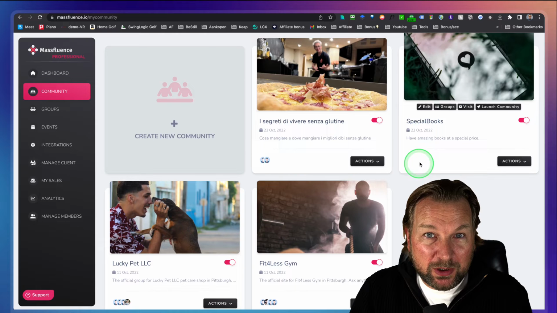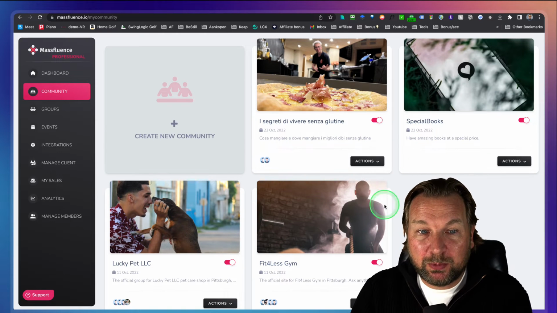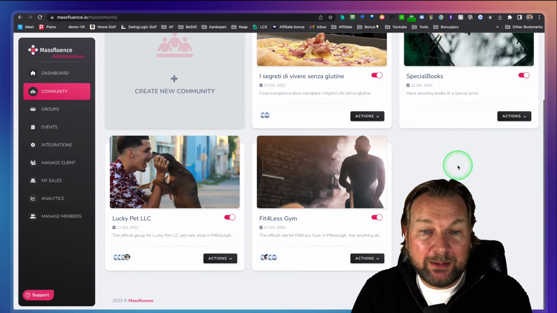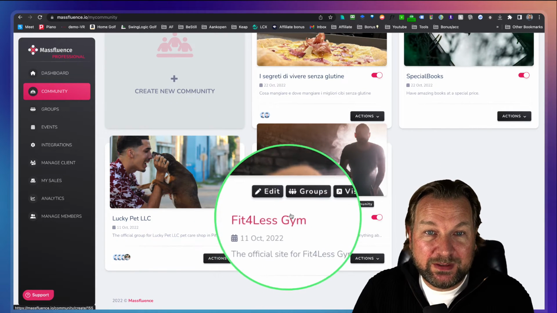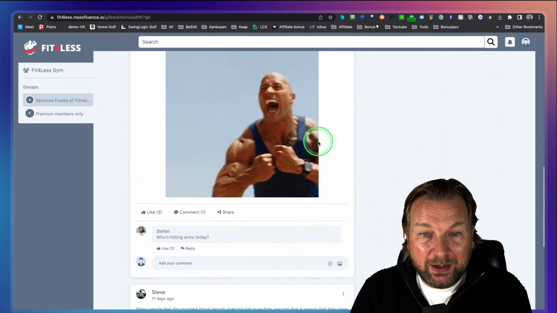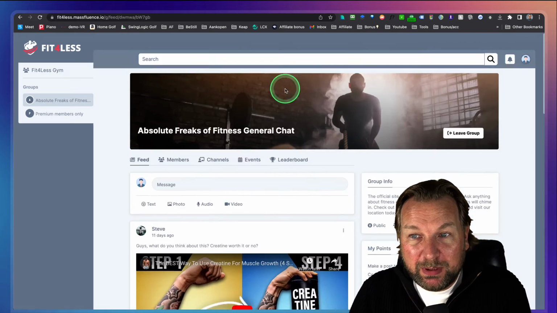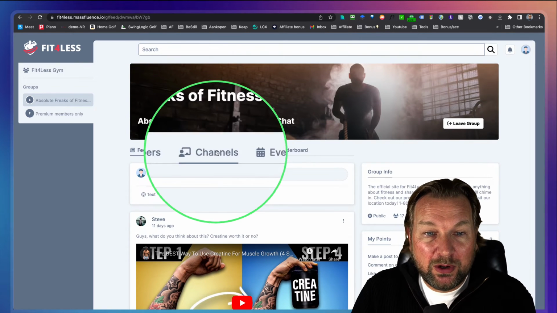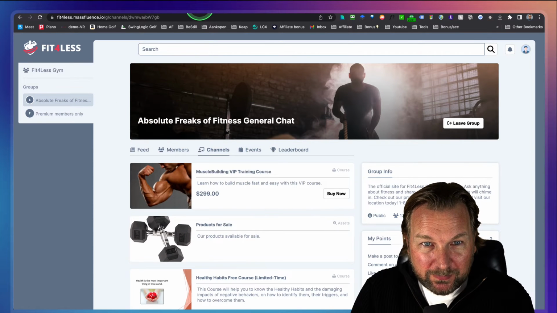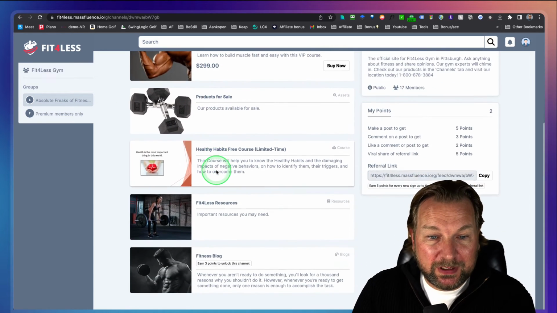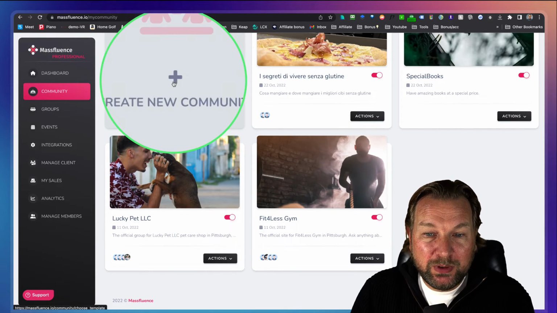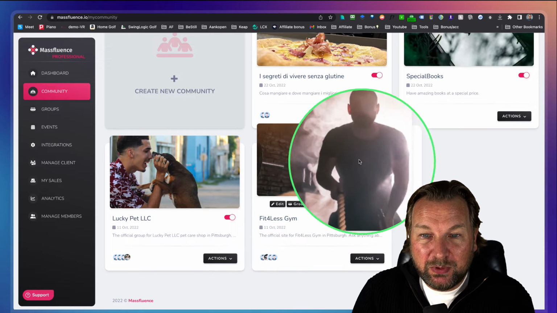And as you can see, there are 4 communities inside of this dashboard, and you create a new community simply by clicking this plus button. But I'm going to work inside of this fitness gym, and that's the community that we just saw here with a timeline where people can post on this timeline, where people can respond, etc. But also where I can set up my own channels inside of this community with all different kind of courses, posts, etc. So when you set up a new community here, you can manage the community in here.